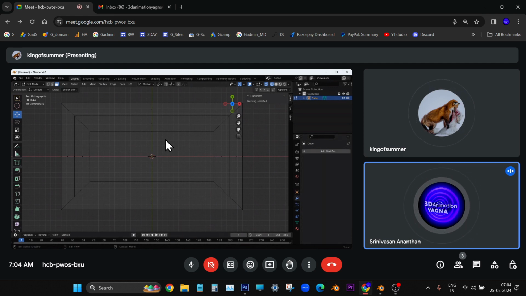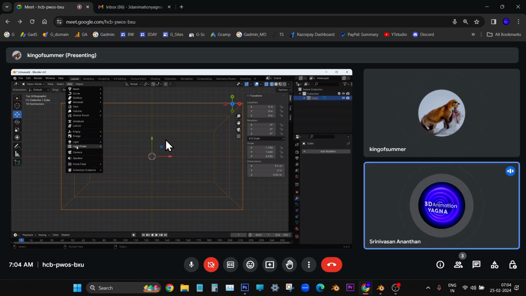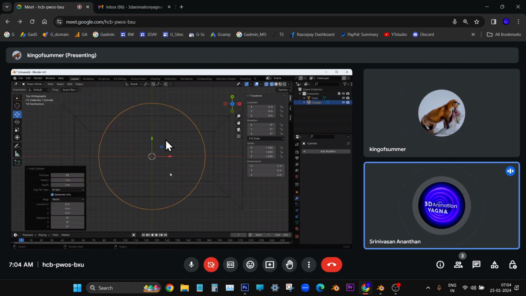So for that, go to object mode and go to add cylinder. Yeah, mesh cylinder. Now careful, don't click outside. Go to cylinder settings on the left side, down.